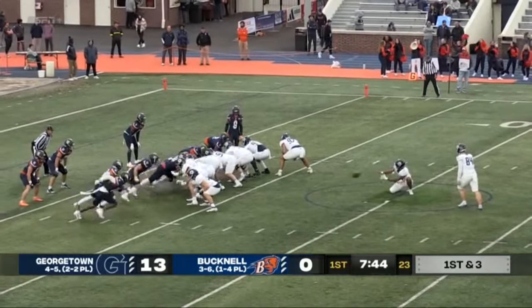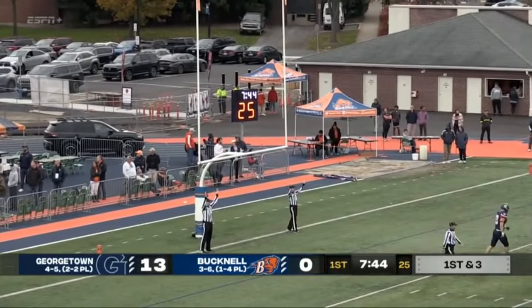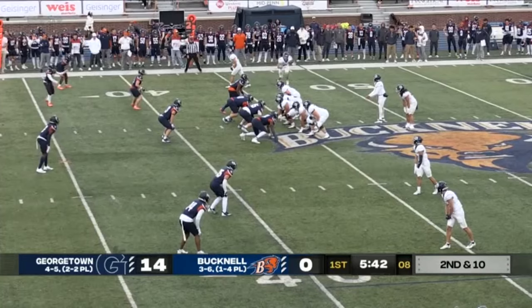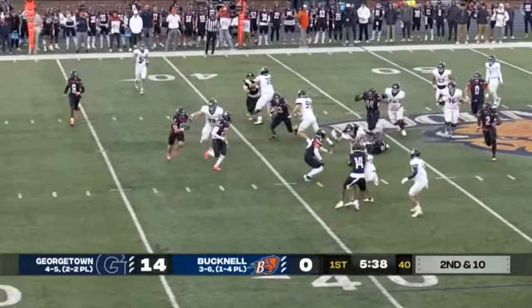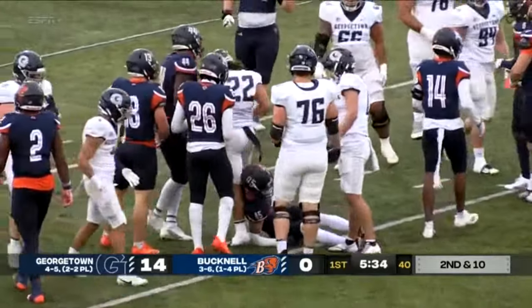Winning third down right now, and that's the difference in this game. That's why they're up 14-0. Ryan with the extra point, and it is good. So it's 7:44 to go here in the first quarter. Back now to bring a man in motion, and he's going to be the lead blocker off the left side for Stakely. Stakely to the 40-yard line and is bulldog down a little bit.